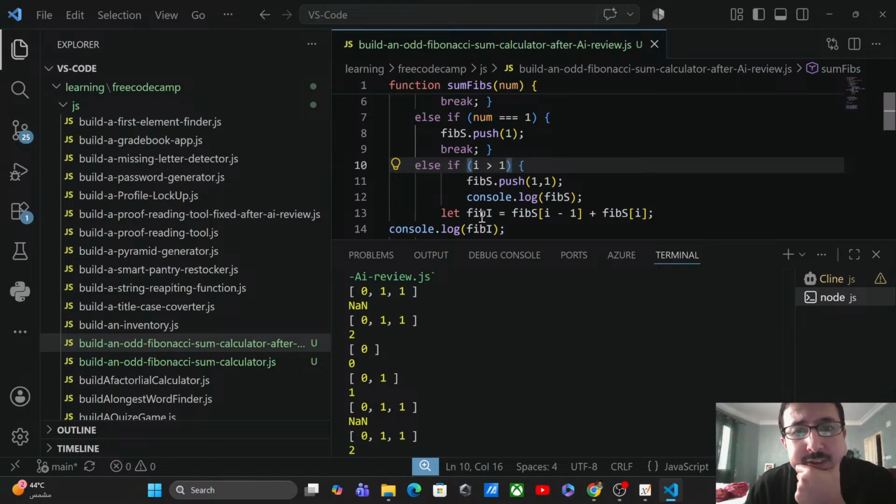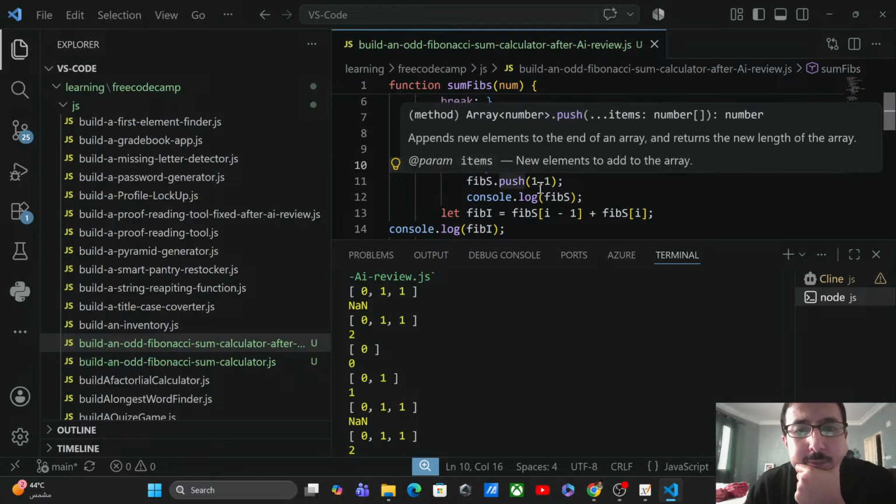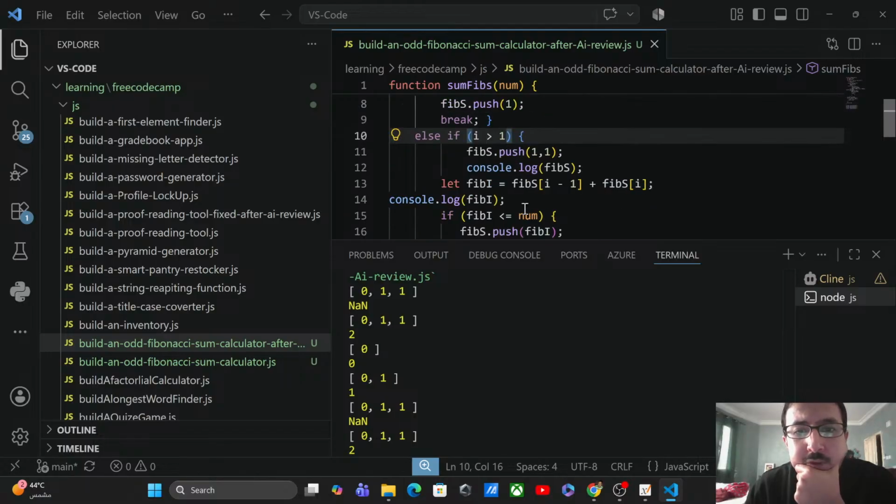Does it stop here at push? Does it stop at push? Right.